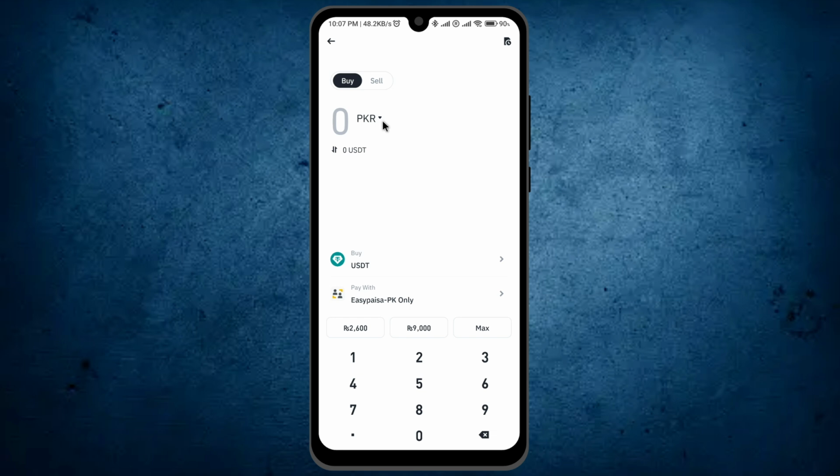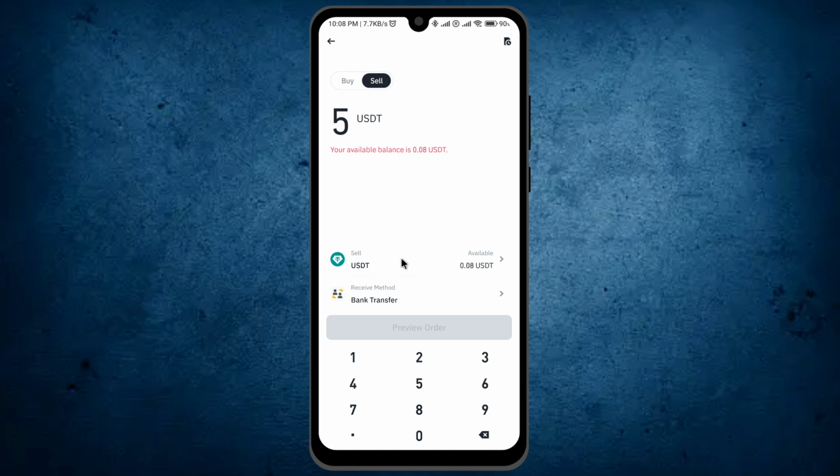Now, in order to sell, select this option. Once you select Sell, below you have to enter the USDT amount, like I will select 5. Here it's saying your available balance is 0.08 USDT, and the minimum amount which I can sell is 5 USDT. So that's why I cannot click on this option. But if you have enough, then before clicking on this option, you have to do a few more things.